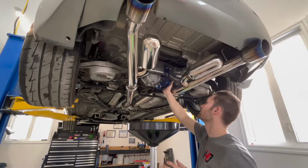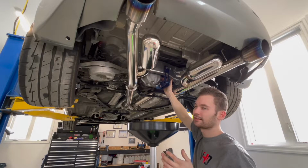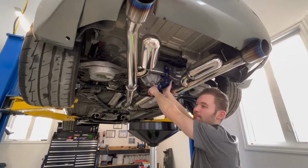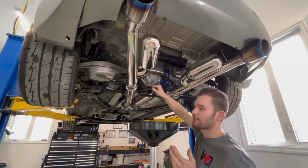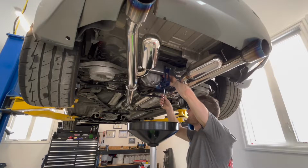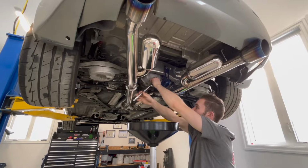What I always like to do is, in this case, this car is very clean so it doesn't really matter, but I always like to take the fill plug out first, because then you know you can get fluid back into it. Because if you take this out here and it comes out fine, and the fill plug strips or something and you can't get that out, then you're stranded, and you don't really want to be driving your car with no diff fluid in it. You'll explode the rear end. So I'm going to check the fill plug first, see if it cracks free. No problem. Now that that's free, I'm going to crack the bottom.